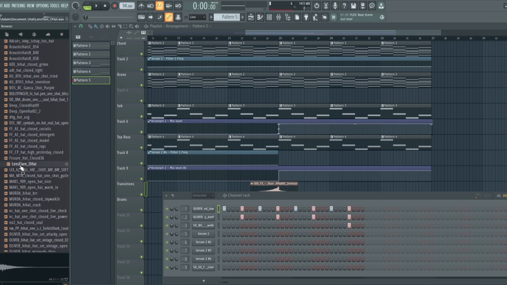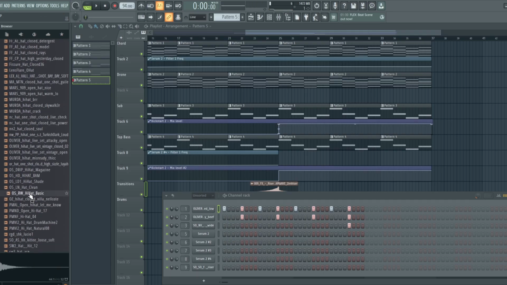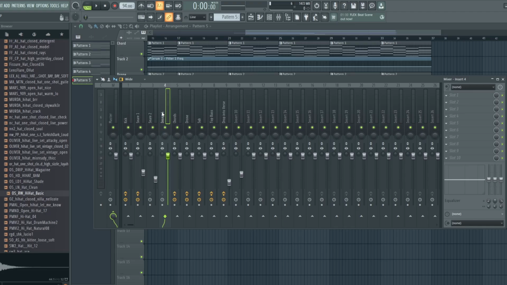So we got pattern 5 here. We obviously want a very short hi-hat. And we might have to play around with it just to see what fits in best. I don't know for sure just off the top of my head how it would sound.